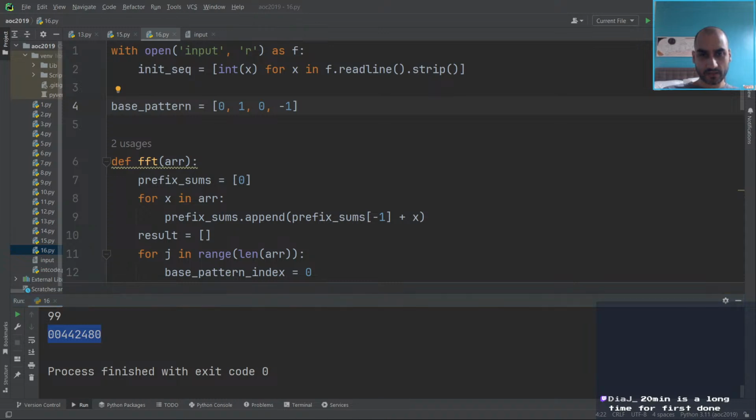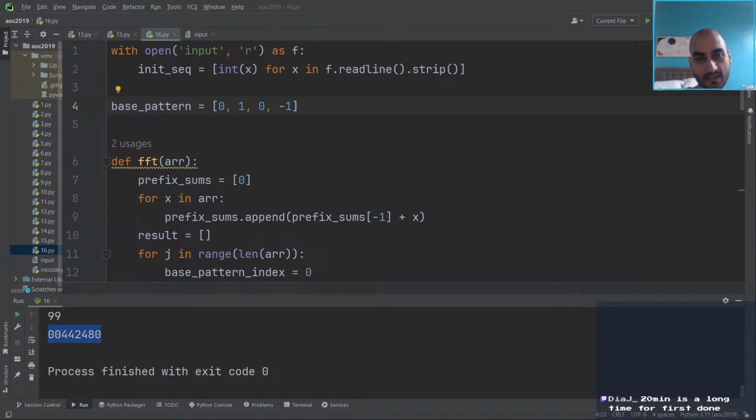.00442, is that what they have? No, it's not. Damn it. So it's not even correct.